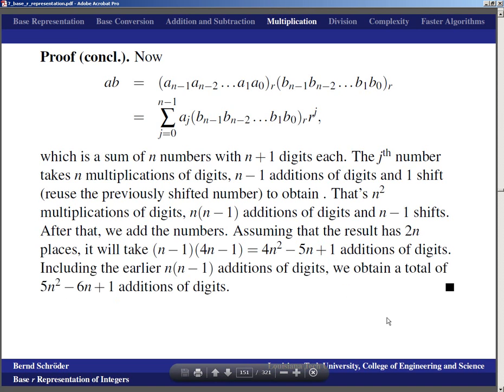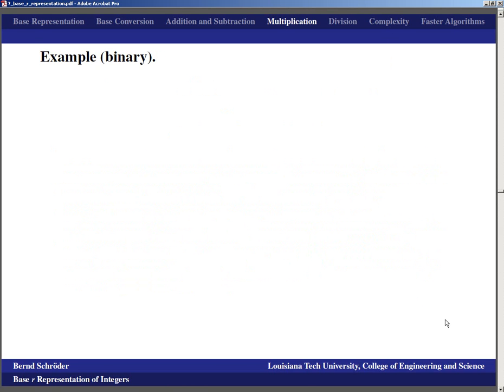And yeah, I'm currently having my doubts again about the n plus 1 here, so maybe the theorem actually is an overestimate. We're actually going to see, once we talk about complexity, that an overestimate is just fine. And so what we have here ultimately, however, is that it takes a quadratic number of operations, and that's really what we're going to have to worry about when we talk about larger scale complexity.